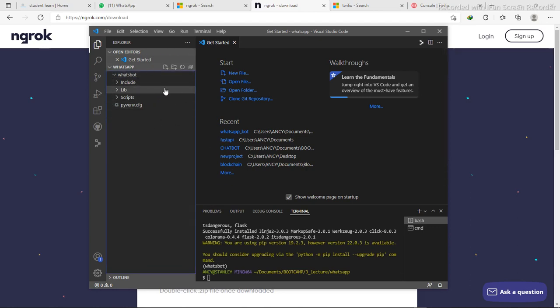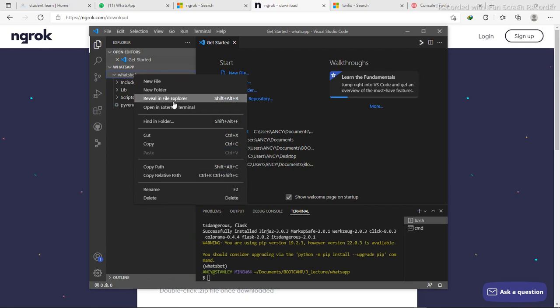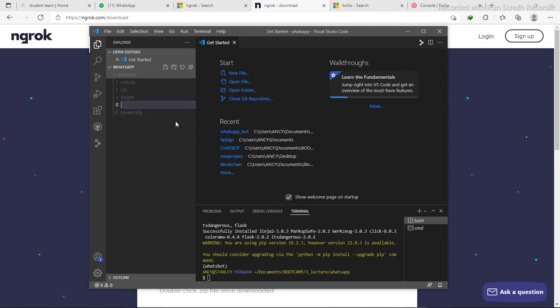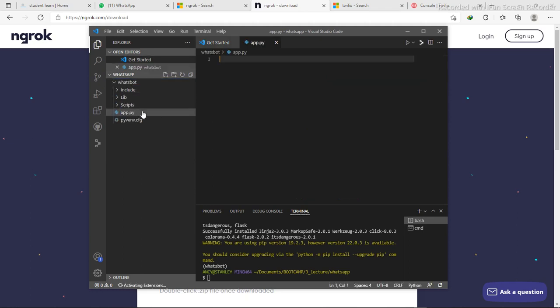So what I want you to do, since you are using VS Code, I want you to right click on this virtual environment that you actually created, depending on the name that you put, and then just click on new file. And then I want you to create a file called app.py. So .py is actually an extension which shows we want to create a Python file. So it's actually activating extensions for Python, as you can see right now, discovering Python interpreters. So as you can see, it is actually indicated we are actually in a virtual environment called Hotspot.